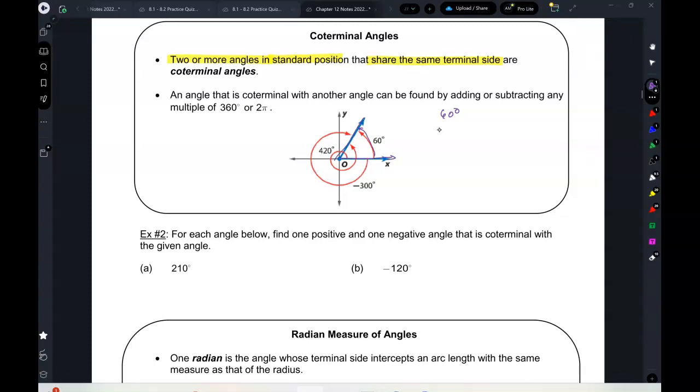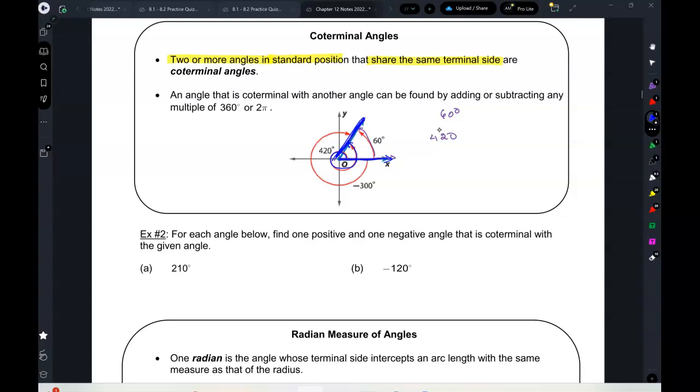Now suppose I wanted to draw an angle of 420 degrees. All right, 420 degrees. I start here. I'll go with the blue. I go 360. How much more do I need to go to make it 420? 60. And look at that, I end at the same place. Do you see that? If it wasn't for the spirals, both the 60 degrees and the 420 degrees start at the same place and end at the same place. Seemingly, they could be the same angle. They are sharing a terminal side. They are called coterminal angles.